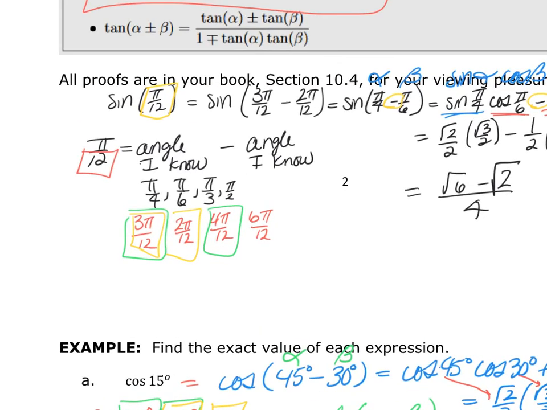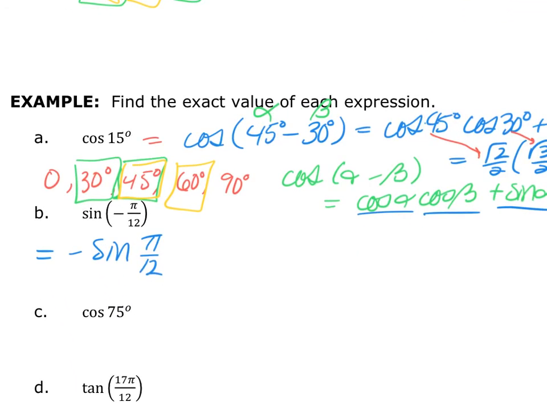Let's go back up here. Look, did I or did I not already do the sine of pi over 12? So my answer is just this value right here with a negative out front. So I already did this one for you because I love you all that much. Minus the square root of 6 minus the square root of 2 all over 4. And we're going to end with that, and I will see you all tomorrow. We're going to pick these up again tomorrow.